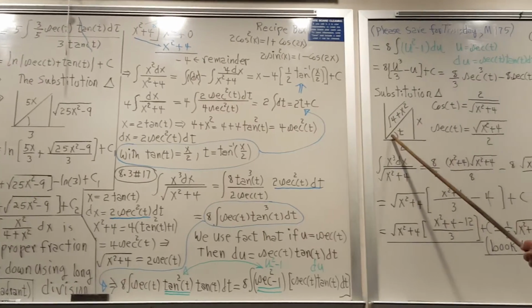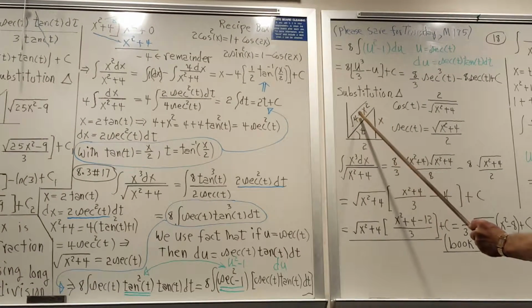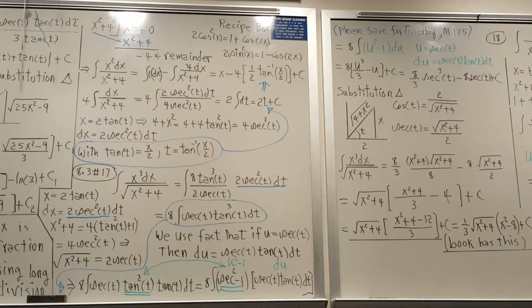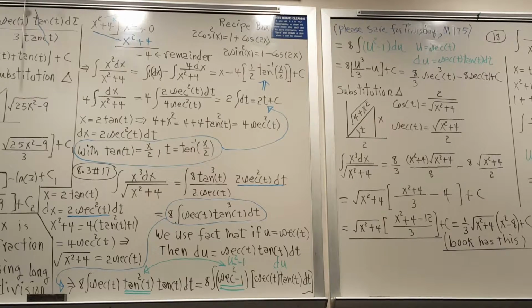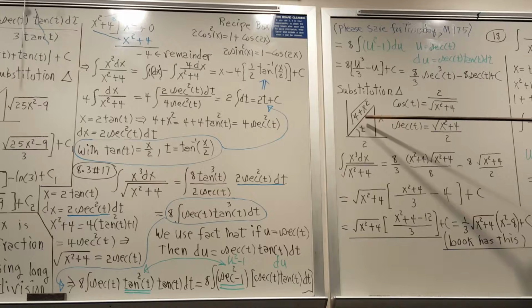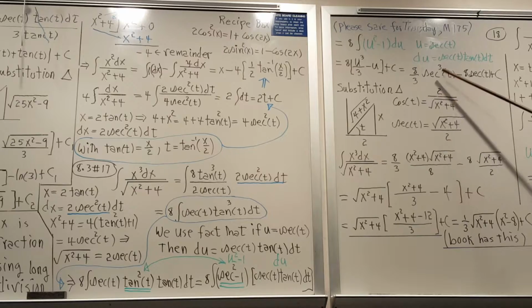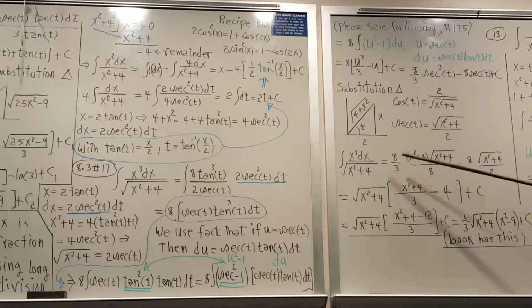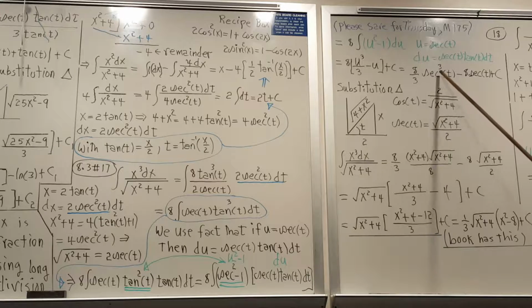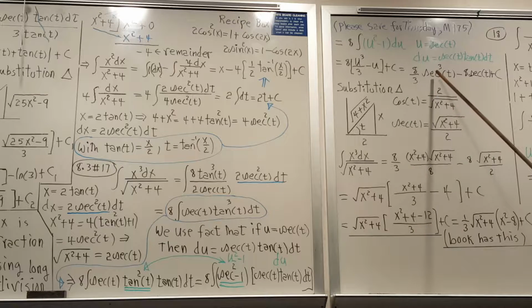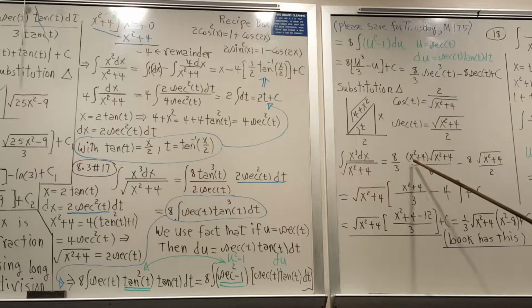So here's my triangle. Here's my x, my 2. My third side, sure enough, is the square root part that we got into all this trying to avoid. And then I can look at this and I can see how to write cosine, and therefore how to write secant. So I can factor my 8/3 and write my secant cubed as secant square and secant. So here's my secant.